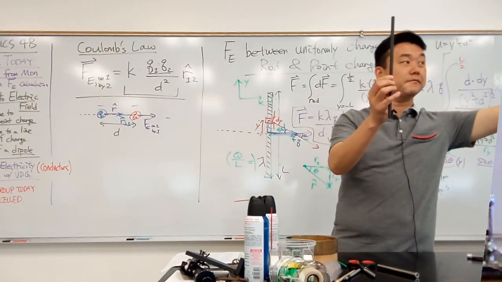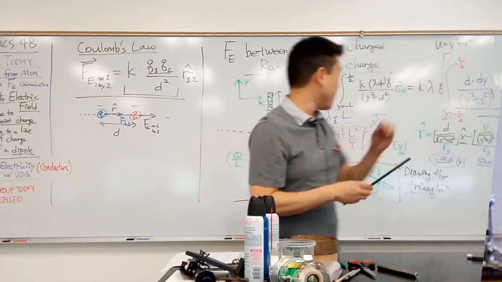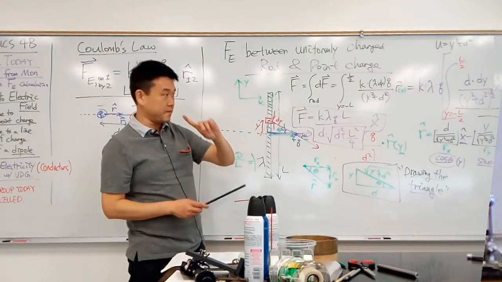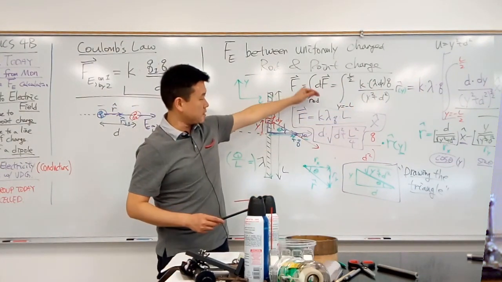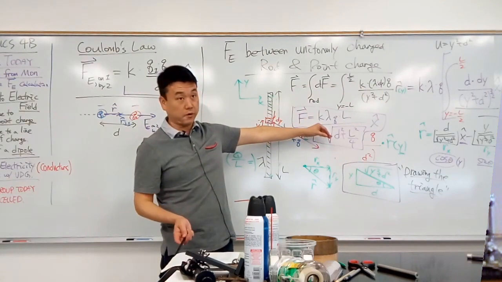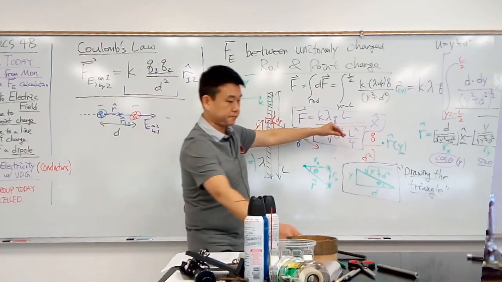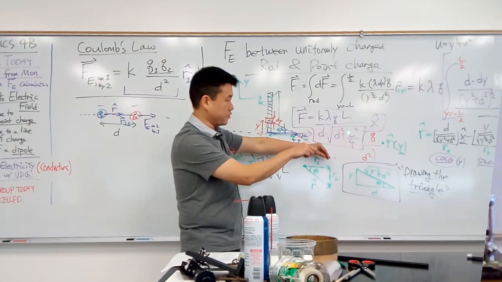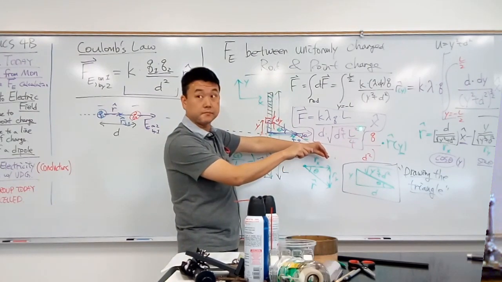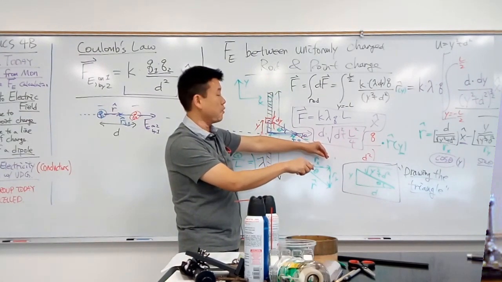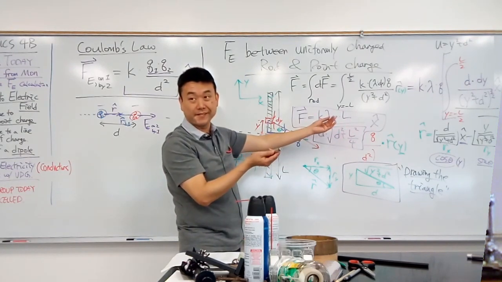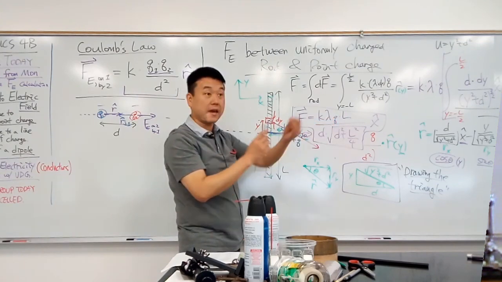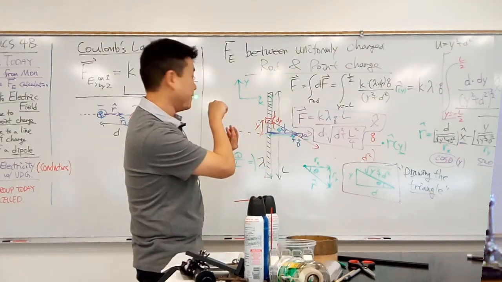If you go very, very far away, I won't write it down because it looks pretty simple. If you say D is much, much bigger, then you look at this expression and see what you can ignore. This is what you can ignore in that case. So the denominator becomes D times the square root of D squared, which is just D squared. So in that case, you get Coulomb's law back.